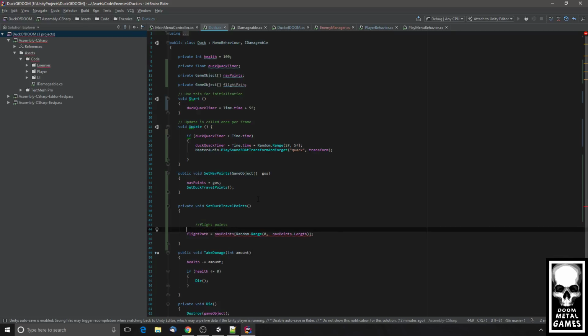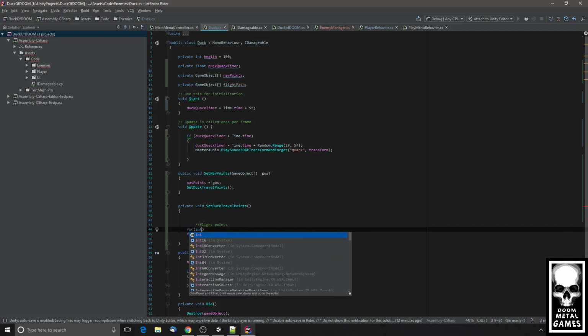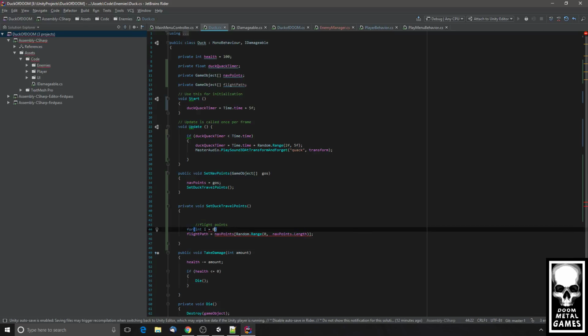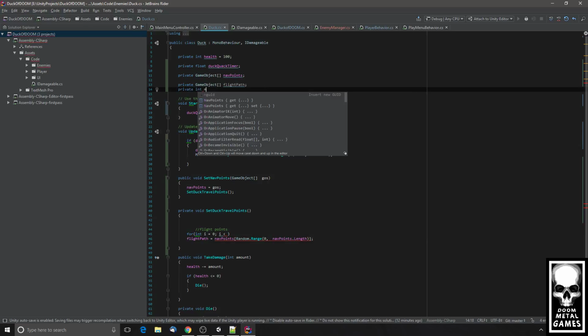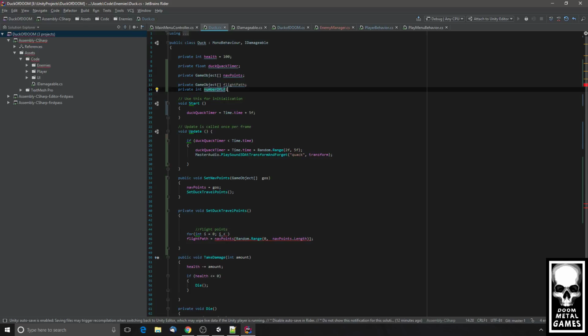This is where we need the for int i equals 0, while i is less than, this is the number, so let's make a number. Private int number of flight points equals 4.